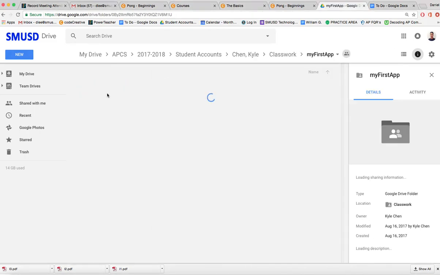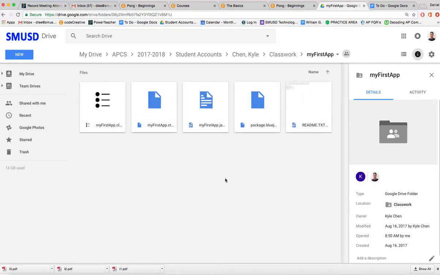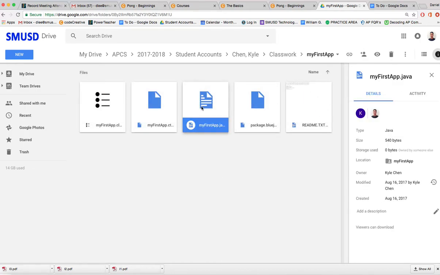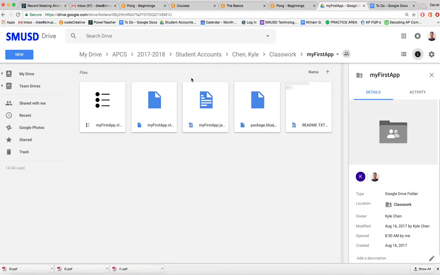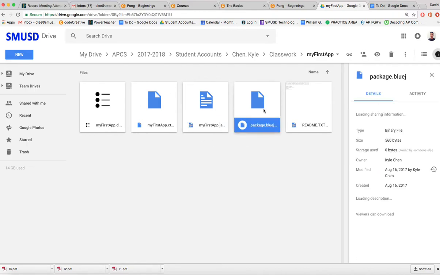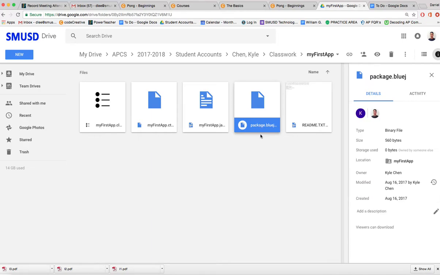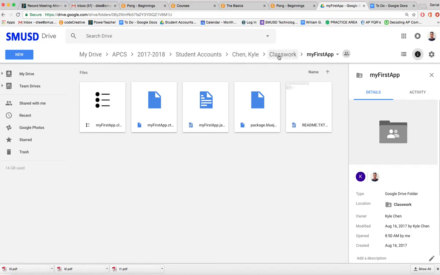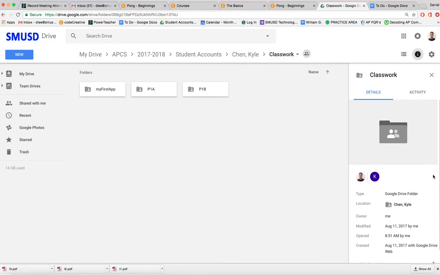If I take a look at this one, I have all these different files here, and this is the one I'm really looking at, but I actually do want all of them. Because what I'm going to do is download the folder, and then double click on this package.bluej, which is going to open everything up in BlueJ, and then I can run the file. So what I need you to do is drag the folder from your desktop, or wherever it lies, into your Google Drive folder, and voila, we're good to go.